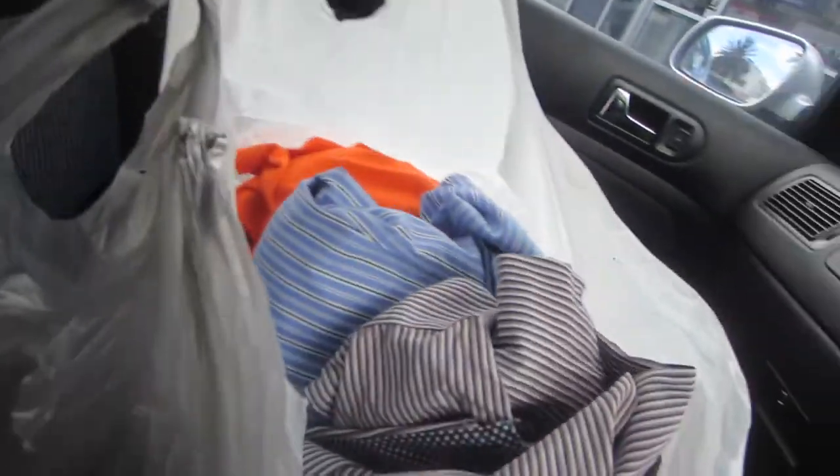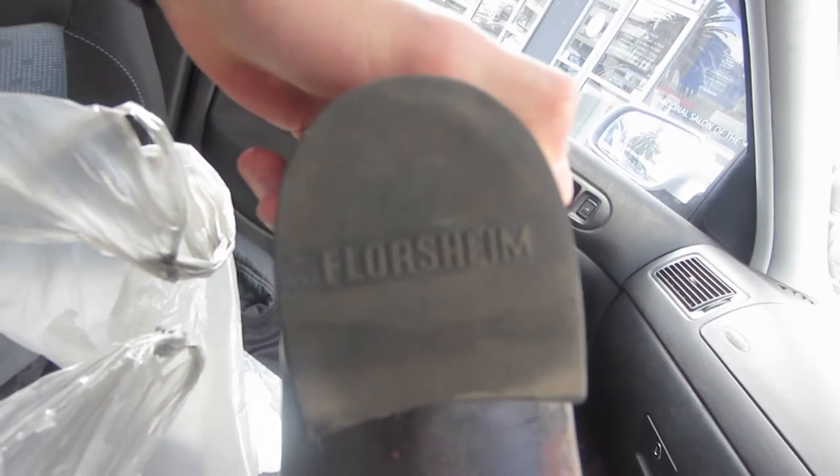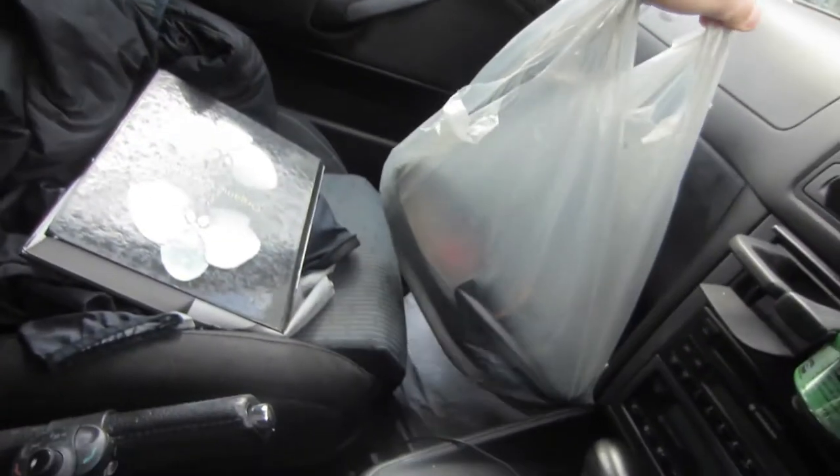I went into an op shop next door to the Salvos and got two small bags of clothes. Most of it's clothing — some shirts, Ralph Lauren, RM Williams, Calibre — and some shoes as well. It all cost me about $29. These shoes aren't the best sellers, but for $6 they're like a $40 pair. The brand is Florsheim — not the best brand, but these are made in the US so they'll bring some money. Once I sell those, they'd cover the cost for everything else, and everything else is probably like a $25 to $30 piece individually, and there's about four or five of those in there.